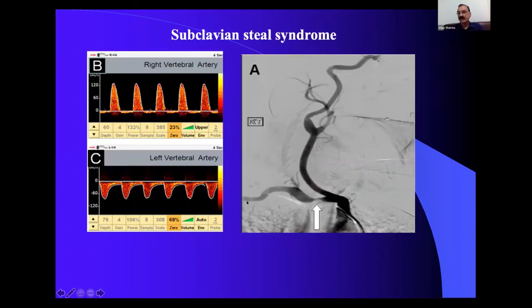We were puzzled about what was happening with him till I kept the TCD probe on his head. And I saw that the 2 vertebral arteries are having different kind of flow. Both are going into the brain. Why different kind of flow? This is flowing towards the brain, the left one. The right is flowing away from the brain. This is totally unexpected. And then I saw the pulses, and then I measured blood pressure, and I found there was a difference of nearly 40 millimeters of mercury blood pressure in the 2 arms. This was a severe subclavian artery stenosis on the right side.